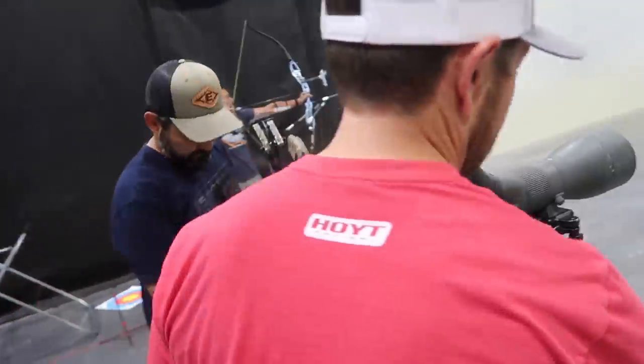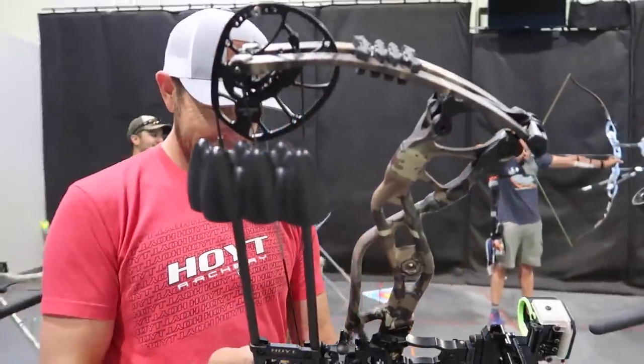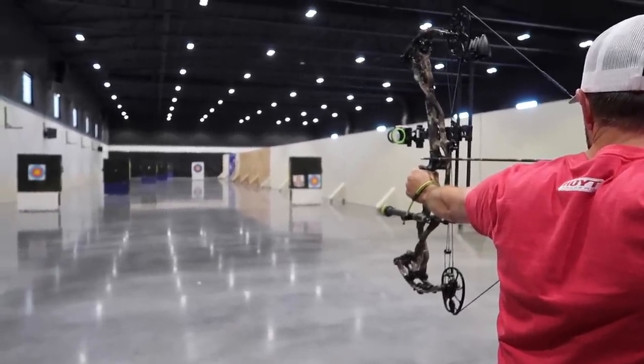On paper. That'll work, huh? He's on paper. That'll work. I'm down, good. This indoor range is so sweet.